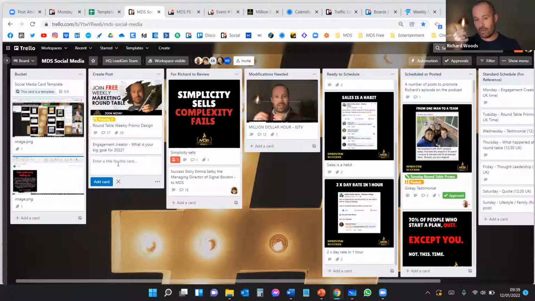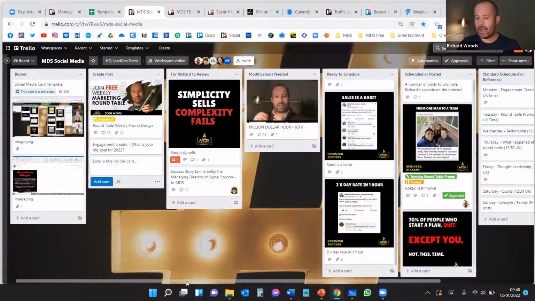And Cheska, my graphic designer, is on this board, so she checks this out. Then I've got Lindsay, Deborah's my virtual managing director. Lindsay's on this board as well, and Flora's on this board because Flora uses some of this content for outreach on the sales front. Lindsay helps with quality control and scheduling it, and Deborah is there to oversee the whole thing. But ultimately, Cheska, my graphic designer, is the main owner of this board.